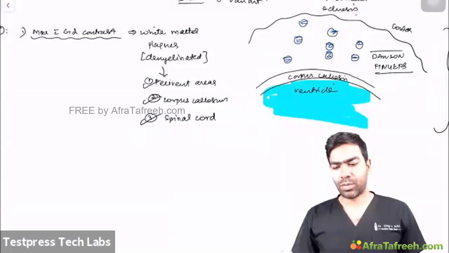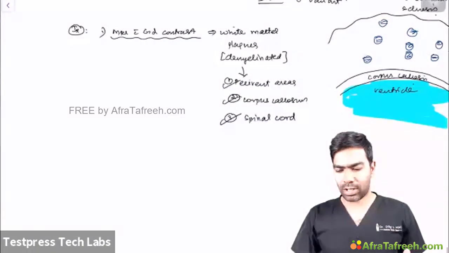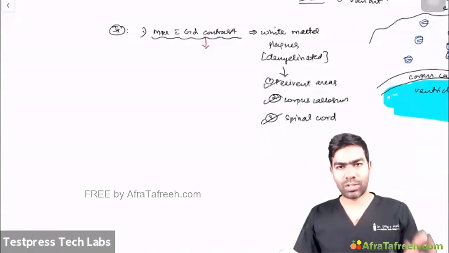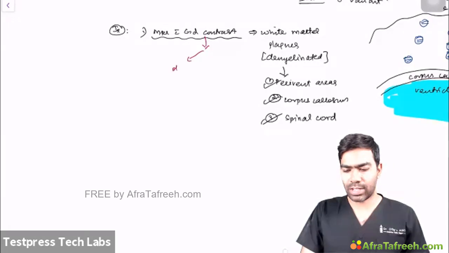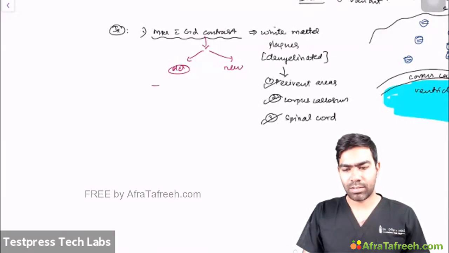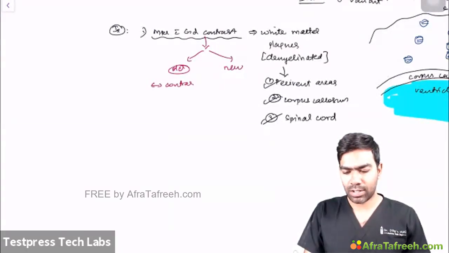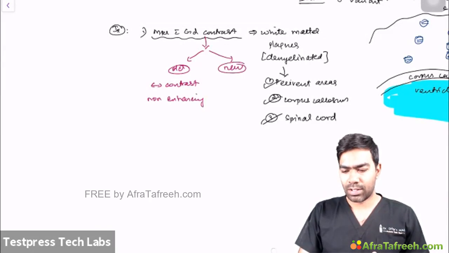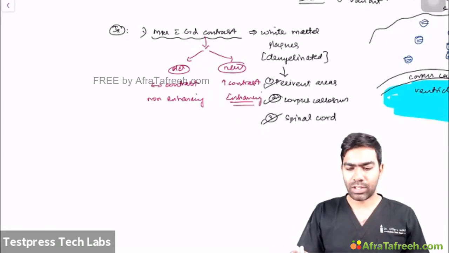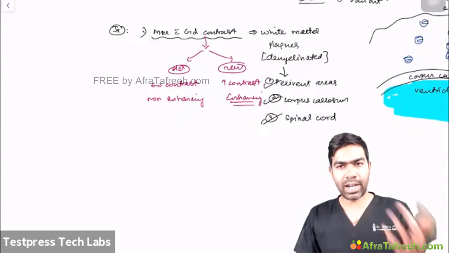And why do we use gadolinium contrast? The idea why we want to use gadolinium contrast here is because it can tell you whether the lesion is an old lesion or a new lesion. Remember, typically old lesions will not take up the contrast, so they'll be non-enhancing only. And new lesions will take up the contrast, which means they will look as if they are enhancing. So MRI with gadolinium contrast is the gold standard because you can differentiate old and new lesions.